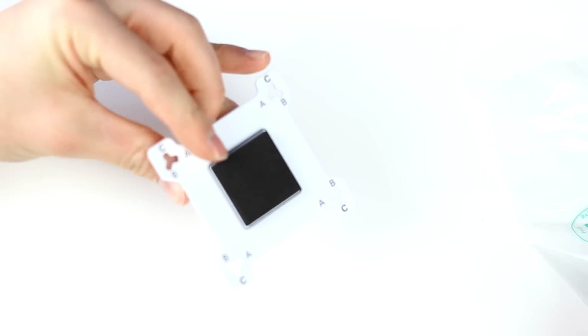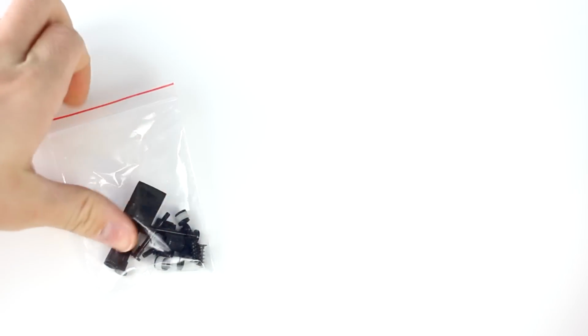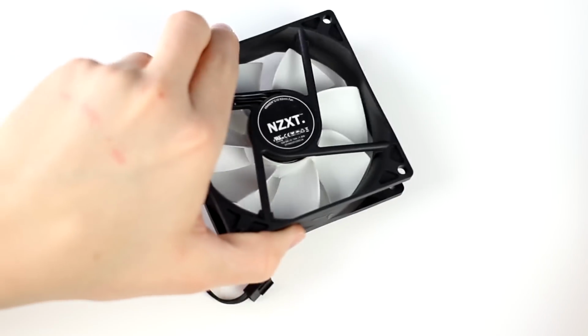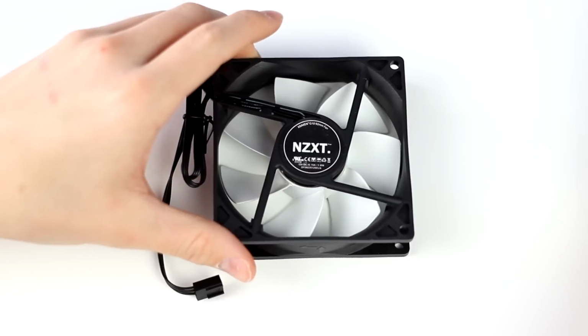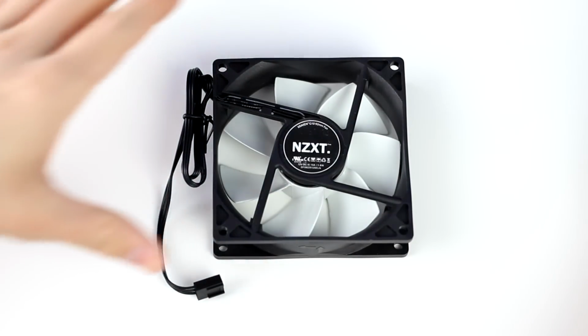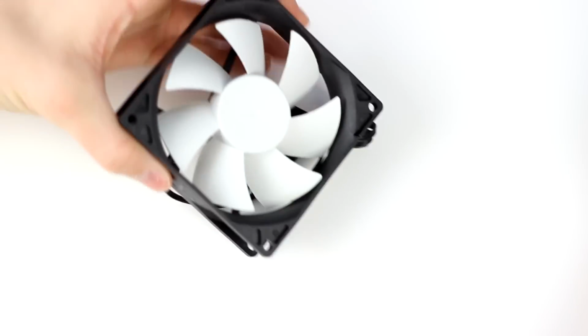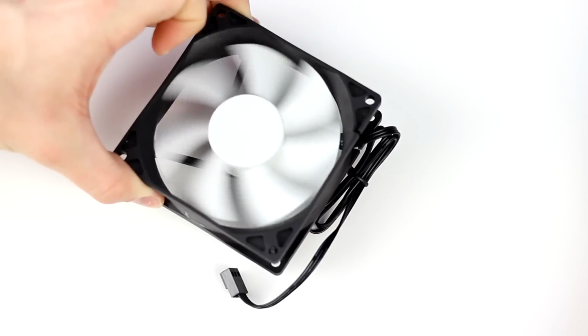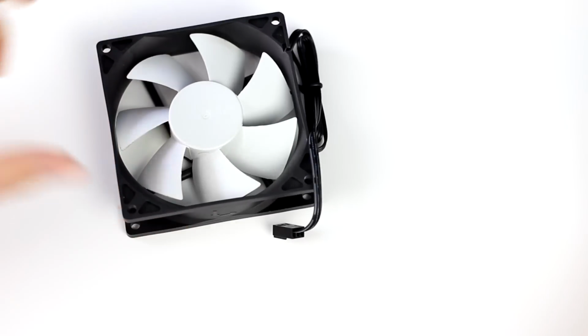Now, what comes in the box, since this is an unboxing, is the GPU bracket itself, a backplate, a fan, the screws and nuts and stuff to install it, and then 6 zip ties, and most importantly, the installation guide. Because this is not the way the GPU is necessarily meant to be cooled, it's meant to use the air cooler it comes with, you should definitely follow the instruction manual step by step, detail by detail, in order to install it correctly.